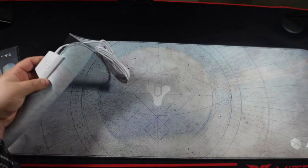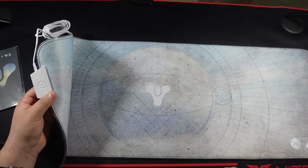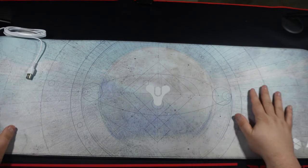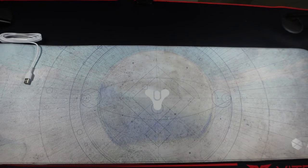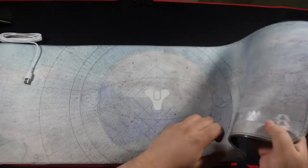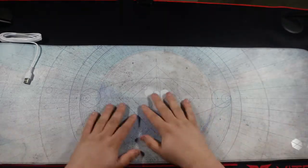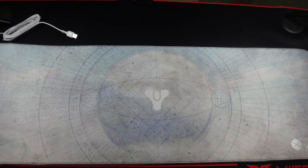Over here, we have your plug-in for the RGB lights. That's gonna go around the backdrop of it. And then your plug-in right here, which is just a USB. So, that is pretty awesome looking. I really like the design of it. I know it looks like they obviously wanted the silver to match everything else on here, but it just doesn't stand out that much. Might have been cool if they made the silver maybe a little darker, but still, I really like it. Let's go ahead and crack open this mouse.